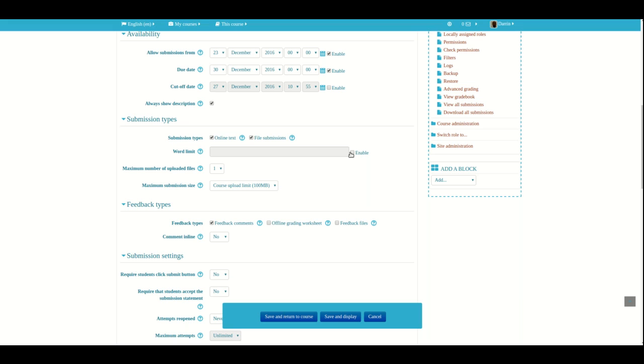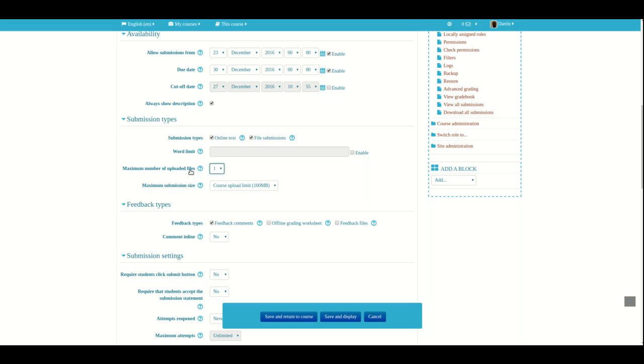The word limit, the next option below, normally works in combination with the online text submission type. You can limit how many words the students can type into the online submission if you so desire. The next available feature below this is maximum number of uploaded files. So here you can determine how many files the students can submit, from 1 to 5.